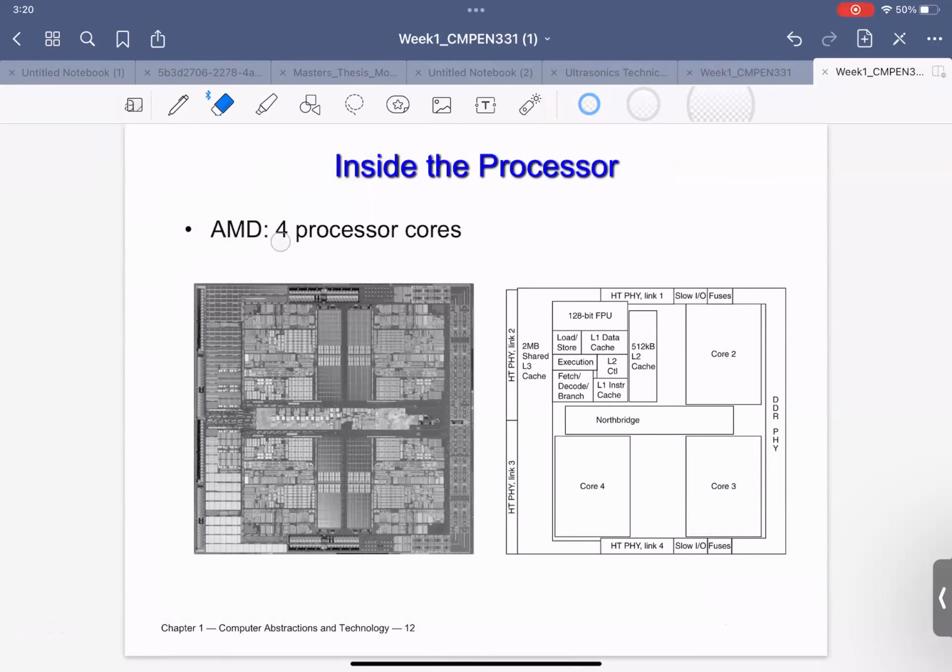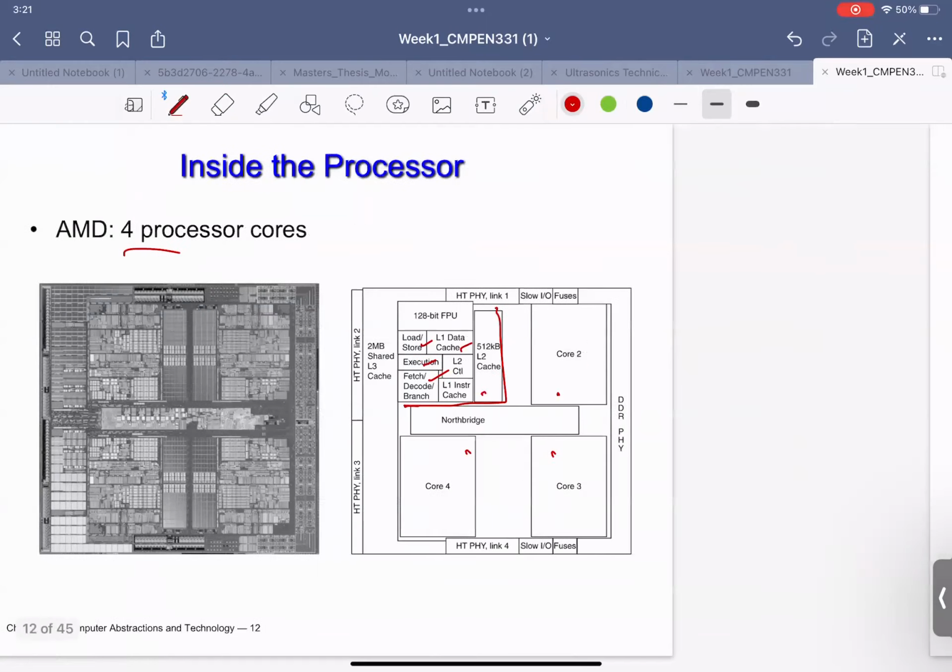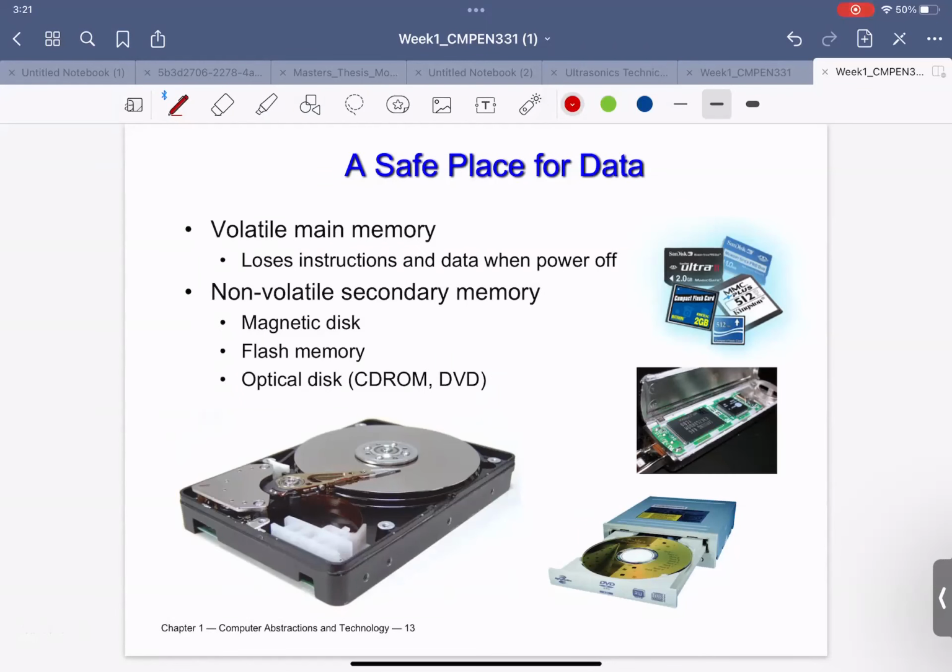Inside an AMD chip, we have 4 processors, for example, cores: 1, 2, 3, 4. Inside one of these cores, as you can see, we have load and store, execution, fetch, and also some cache. We will design all of these things by ourselves. Each of these things will be covered in a certain chapter, and we'll see how we go over this in terms of design, and by the end of the semester you will have designed a CPU or mini CPU over an FPGA.